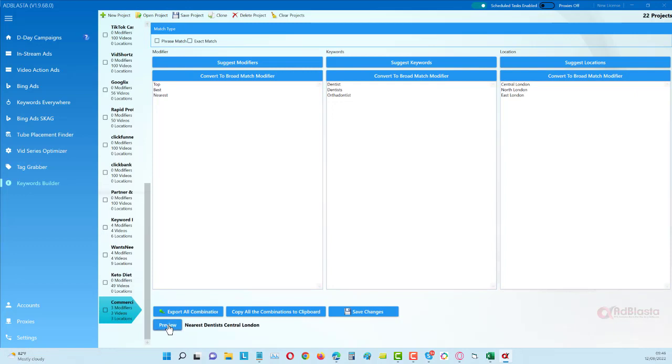And if you click on preview here, you can see you're going to get commercial intent keywords every time because we're using those three elements of commercial intent keywords. So you can see nearest dentist, central London, top dentist, North London, best dentist, central London. Every single time you would get a commercial intent keyword. That's what it was created for back in 2011, when we had my very first software. Actually, at that time it was called Local Traffic Commando, and we were doing bulk page building with that particular WordPress plugin back then.